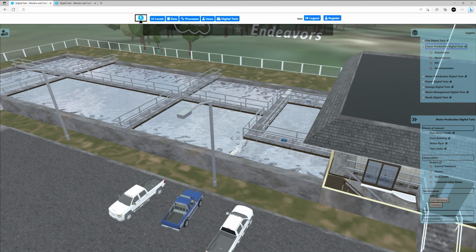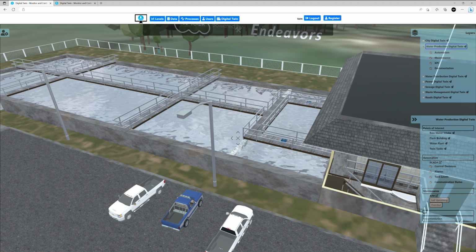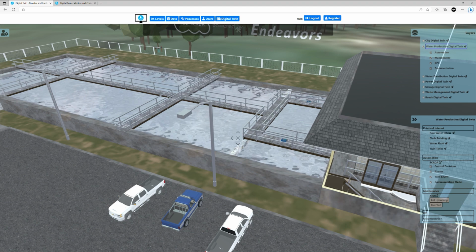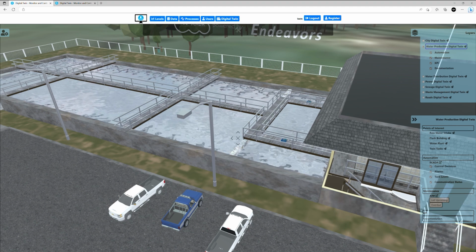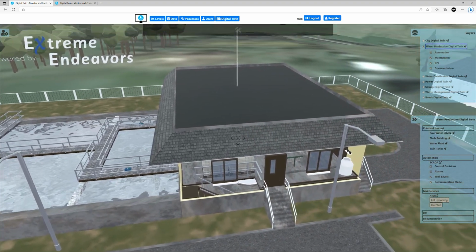We can also navigate through the rest of the building to see the flow of water through this system. Water is pumped from the river at the raw water intake and treated with chemicals in the flash building.